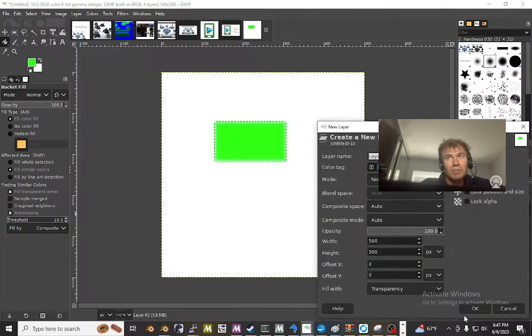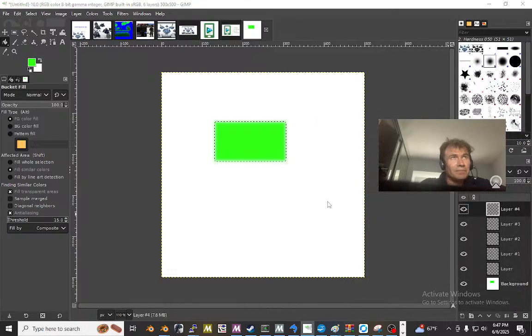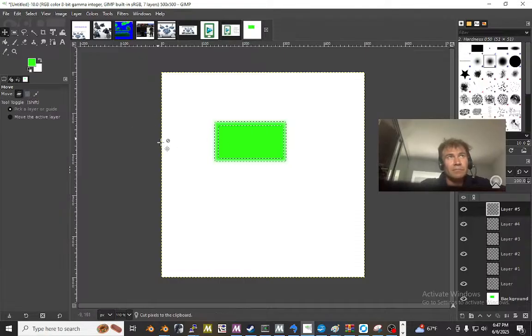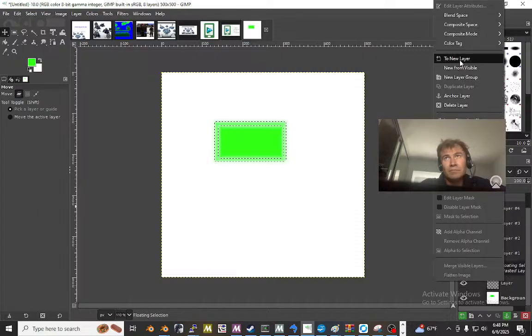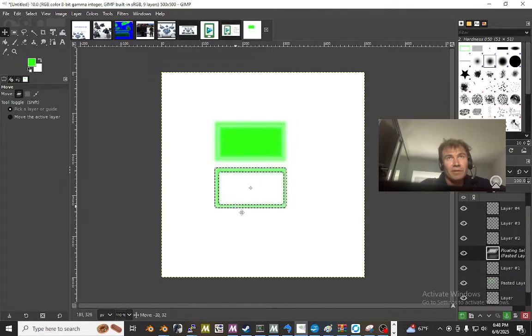Let's try to speed it up. That created a nice effect.